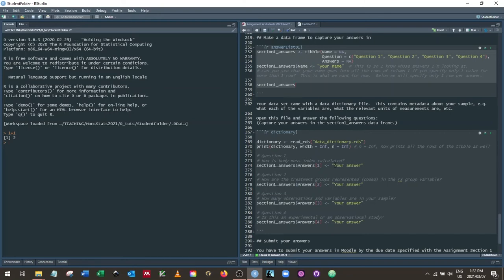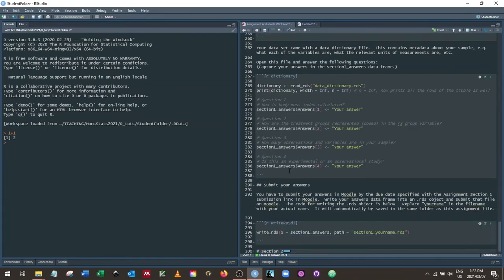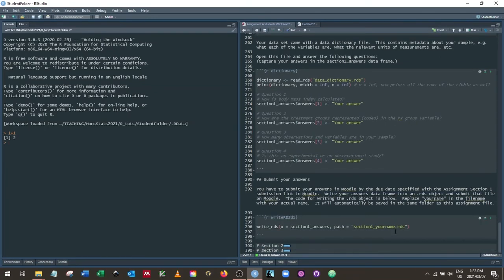This is where you will type what your answers are, and you'll save it in specific cells inside that spreadsheet-like file, and then you will write it out in this step. You're writing it out as a file, and that file you will submit to me in Moodle, and that's the one that I'll check just to see that you are moving along and that you are at least trying to learn R and to understand what's going on.